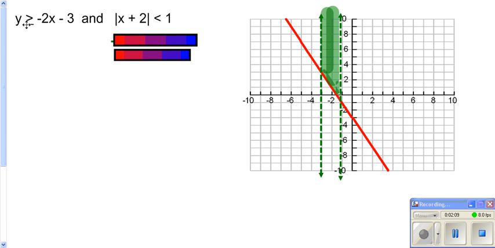Well, looking at this one here, when we graph this, y is greater than negative 2x minus 3. You'd start at a negative 3 because that's your y-intercept. Your slope is negative 2. So you go over 1, down 2, or down 2 over 1, down 2 over 1. It's greater than or equal to, so you know it's a solid line. Greater than, so that means you need to shade above. So you want to shade above up here in all of this.